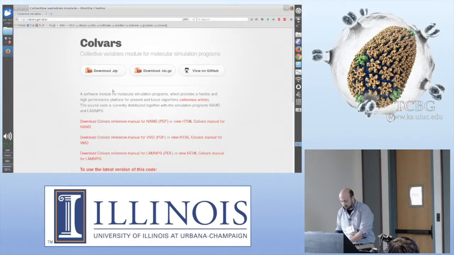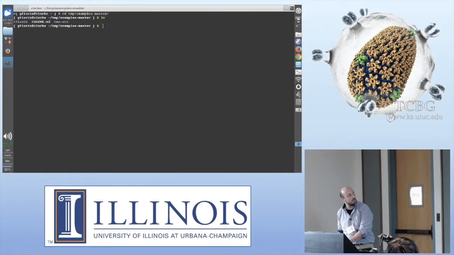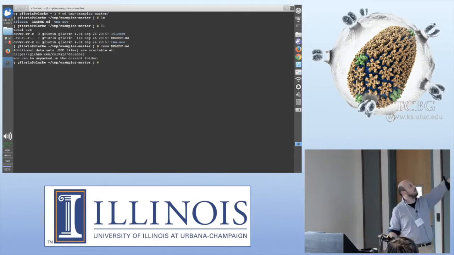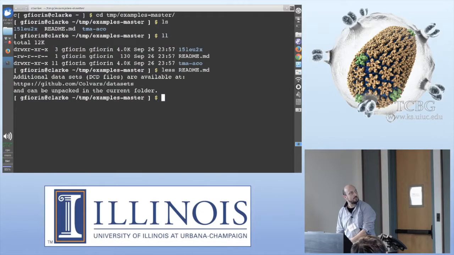And then I can open the shell. The README file says that this is where basically most of the files are. There are also additional data sets available.